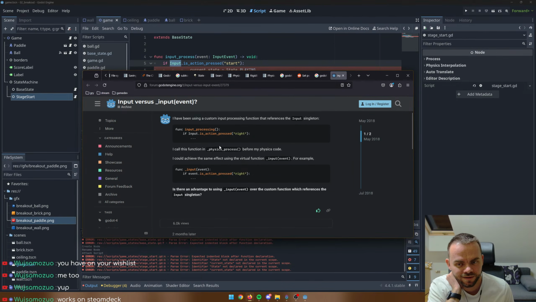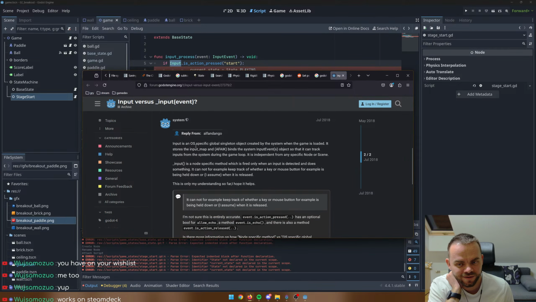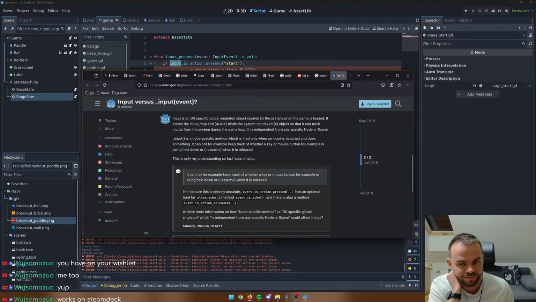Okay, they are using input processing in physics. Input is an OS specific global singleton. Input is a node-specific method which is fired only when an input is detected and does something. It cannot, for example, keep track of whether a key or mouse button is being held down, I assume.